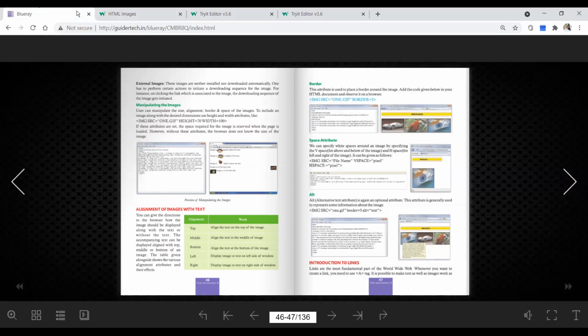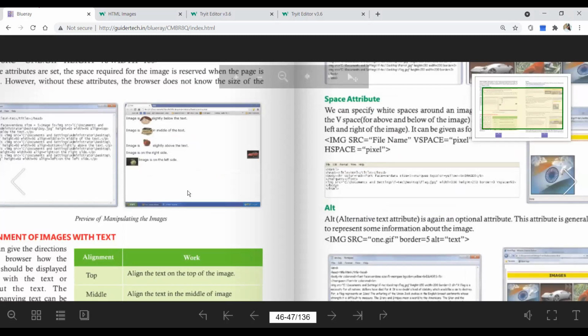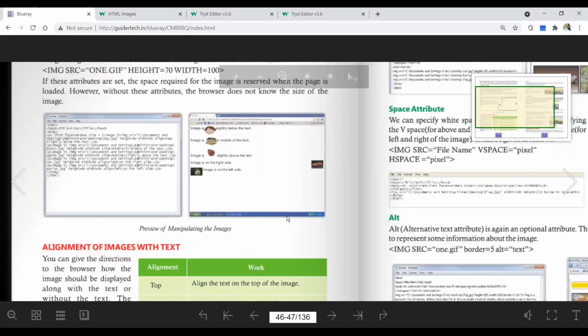You just copy the URL and put it into your website. Here, manipulating an image, you can see one GIF file, height, width, everything is given. Here the book I also can't see very properly.